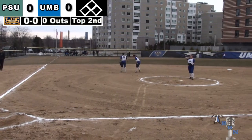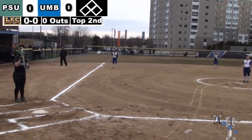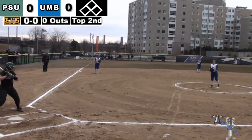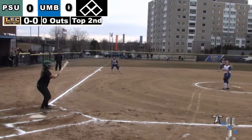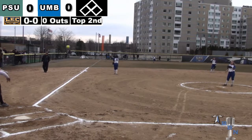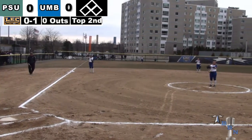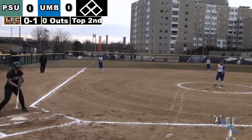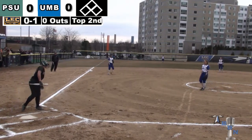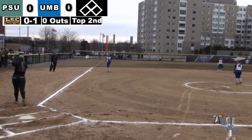24, Mel Goss. Hello, everyone, and welcome back for the second inning here of game number 2. Score 0-0 as we go to the top of the second with Mel Goss leading off for the Panthers here. Haley Catania in the circle for the Beacons, and the first pitch of the inning is fouled back here behind home plate and out of play. Catania winds, that one in the dirt and blocked by Vento. So the count goes to 1-1 on Goss.